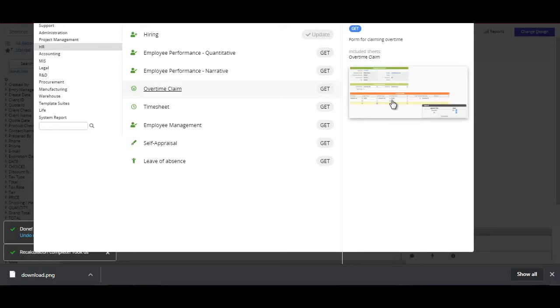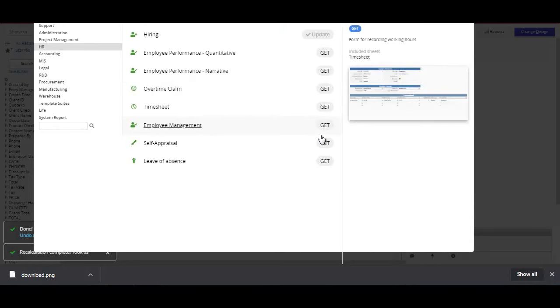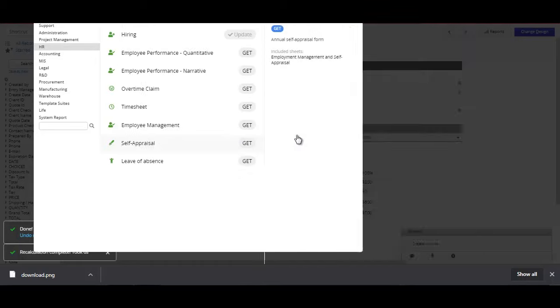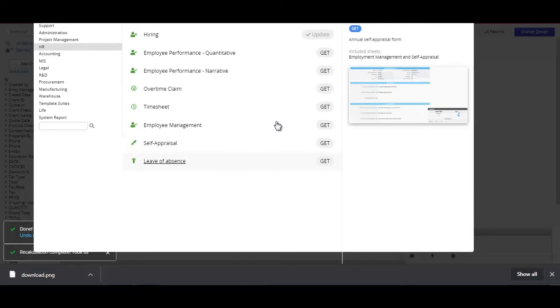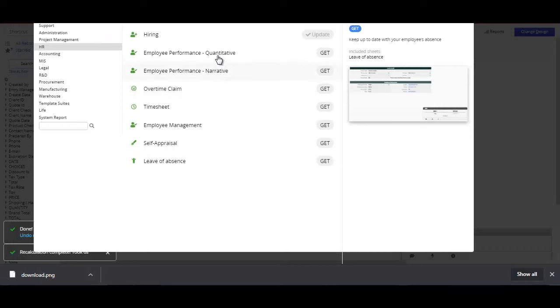Okay, so also it is complete with this module. Overtime claim, even the timesheet, the employee management, the self appraisal, and then the leave of absence. All you have to do is to click here, and then it will automatically be installed on your browser-based system.